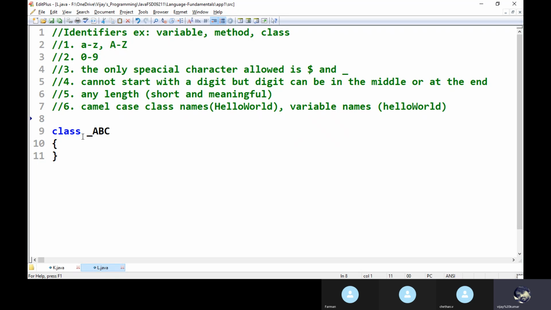Carefully observe. You can keep underscore and dollar anywhere. No matter, perfectly okay. Underscore and dollar we can keep anywhere.